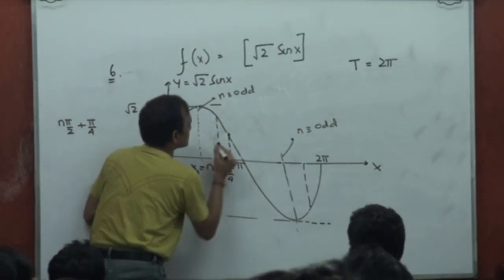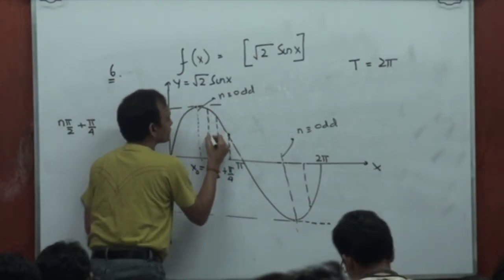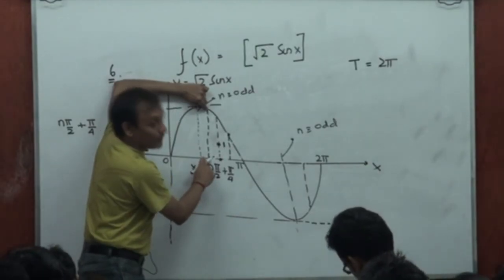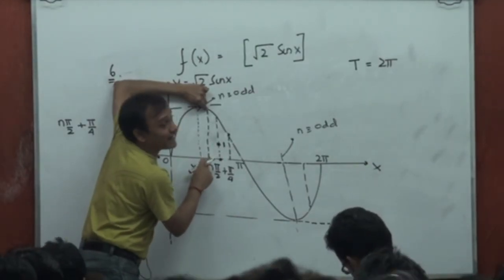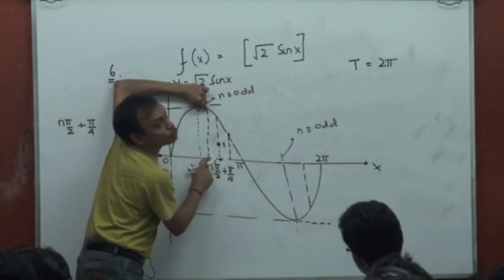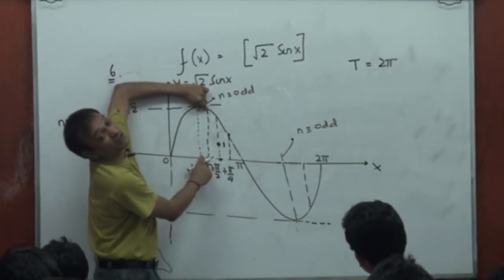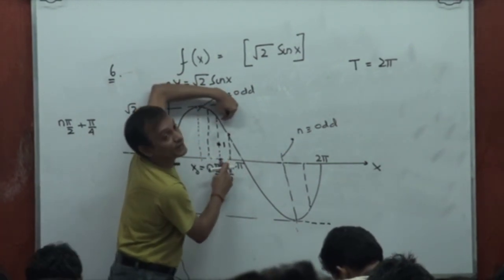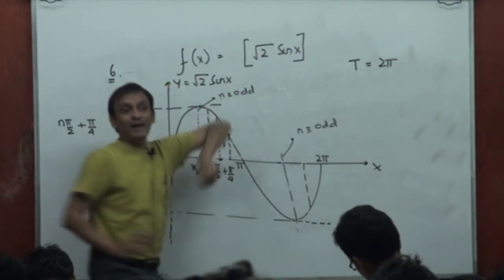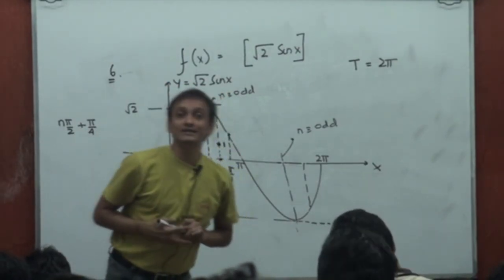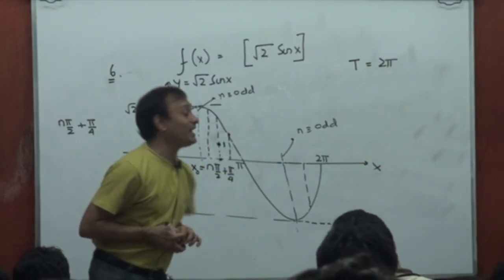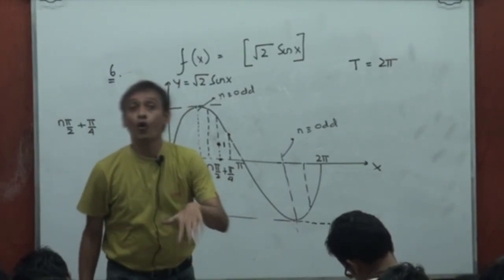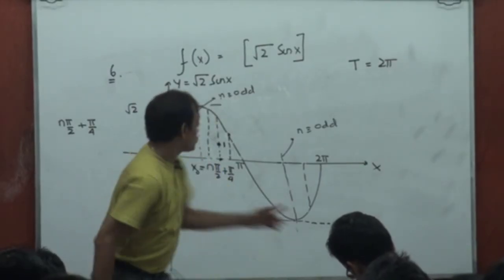To the immediate left of this, root 2 sin x will be slightly greater than 1. So box of all these values to the left will be identically equal to 1. That means the left hand limit will turn out to be 1. The right hand limit will turn out to be 0. You know what I'm saying? So the function would offer discontinuity of an irremovable kind at x equal to n pi by 2 plus pi by 4 every time n is an odd number. So this is one possibility.